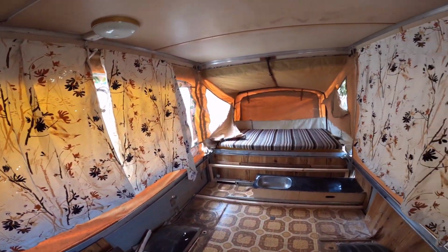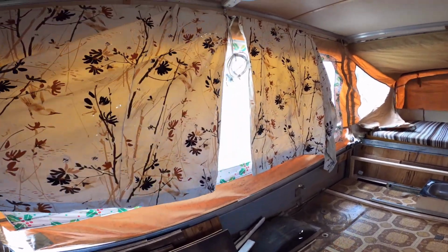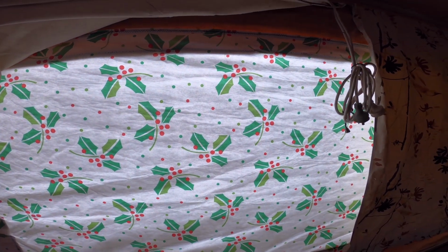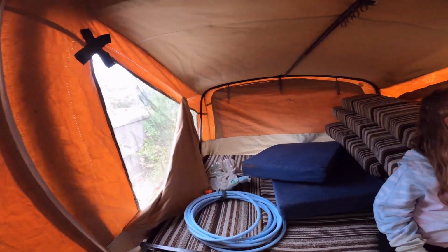No, it's really good. Just needs a bit of stitching and whatever. It's got some Christmas stuff on it, which I like. The person who bought it off might have done that. It's good, I actually like it. It's going to be good for a while anyway, until we can, because I don't want to spend too much money. I just want to take my time and do it. It's all crinkly. So let's have a look outside now.